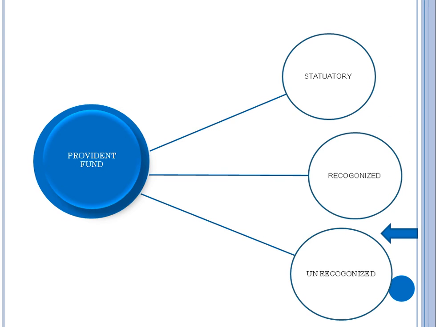Any employer who employs more than 20 employees is eligible to join this Recognized Provident Fund. The best example would be EPF, which is a Recognized Provident Fund in India. The third category is Unrecognized Provident Fund, which is a fund not approved by the Income Tax Commissioner. Such contribution towards the Unrecognized Provident Fund is not eligible to claim under Section 80C. We also have a fourth category which I have not listed in the slide, which is PPF, otherwise known as Public Provident Fund. That particular Provident Fund we will discuss in a separate video in detail.